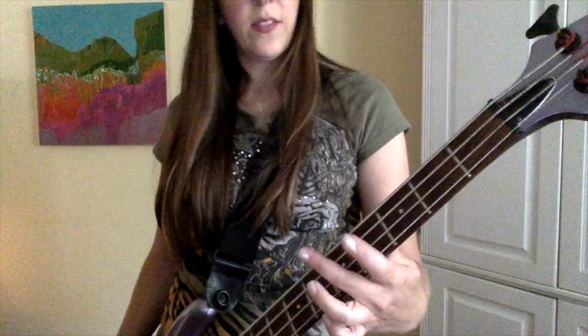So for this demo, I'm just going to have my middle finger on the 5th fret of the E string and my index finger on the 4th fret of the A string. So I'll come up real close so you could see it's these 2 fingers going here, pressing down, and then I have to just strum those 2.